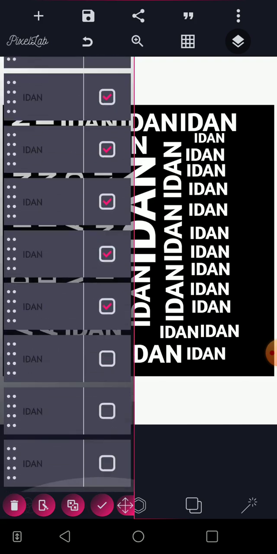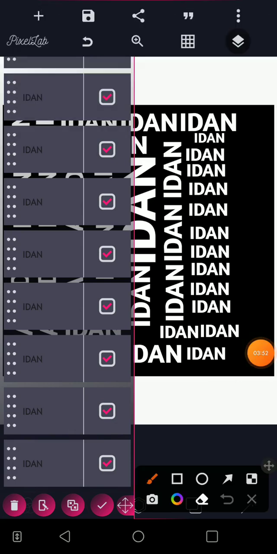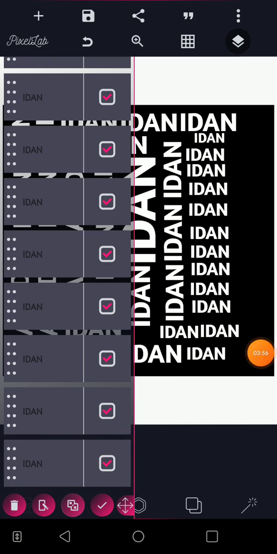Just mark all of them, and you merge them with the mesh button. That icon, just merge them.